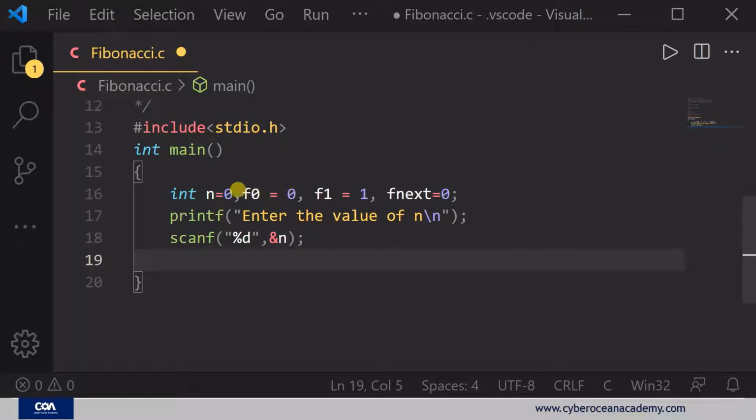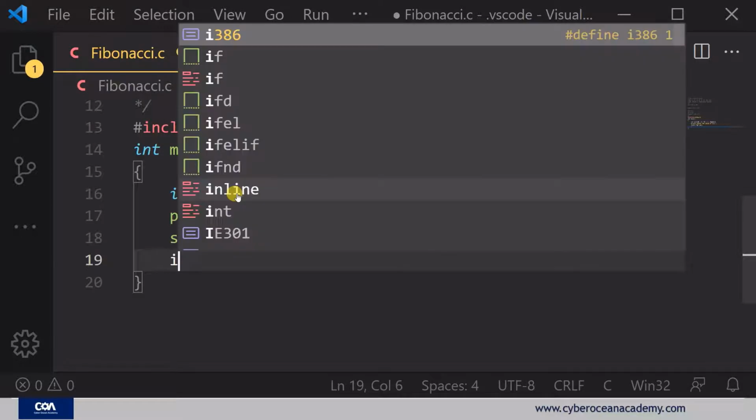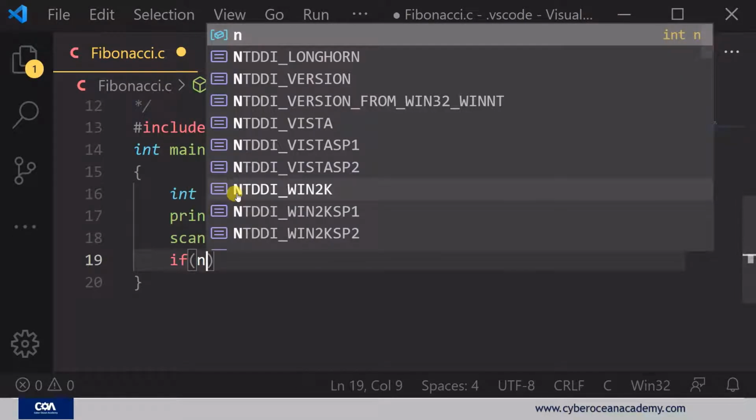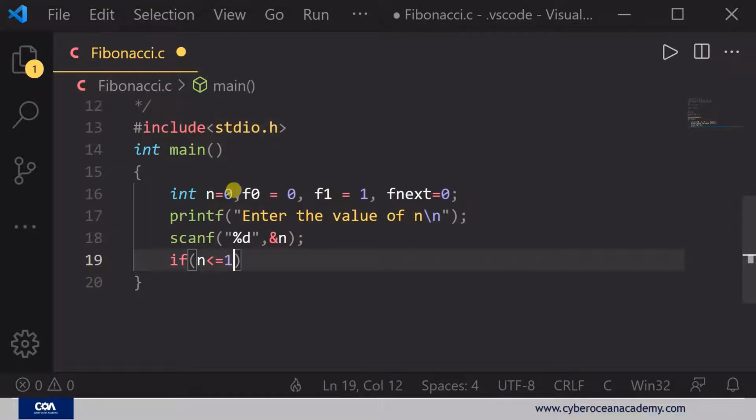If n is equal to 0, that means the zeroth Fibonacci number. If n is equal to 1, that means the first Fibonacci number. So here we're going to write a condition: if the value of n is less than or equal to 1, that value is basically nothing but the first Fibonacci number.